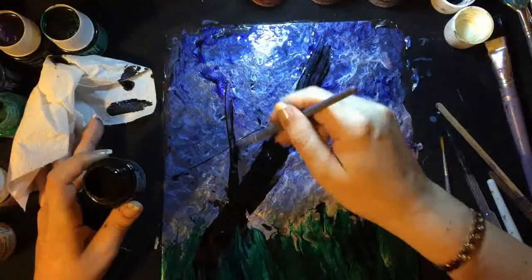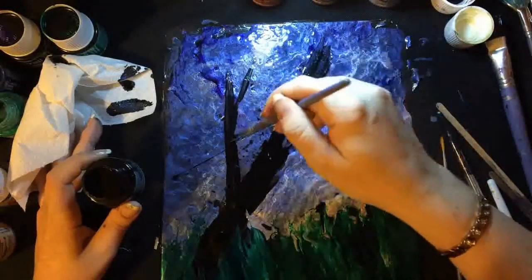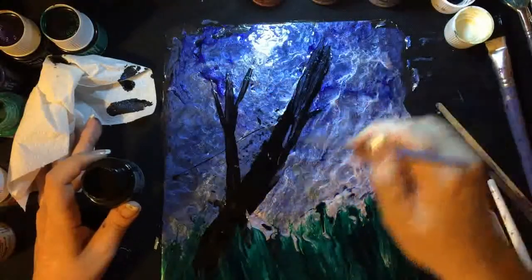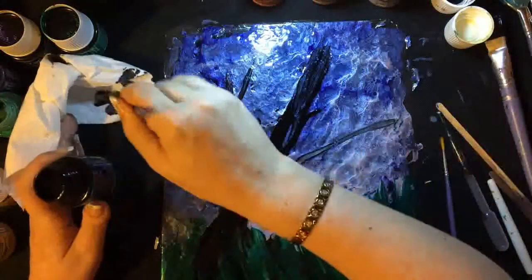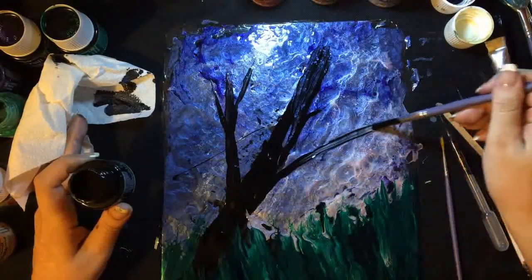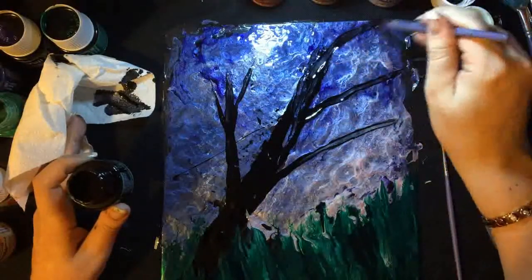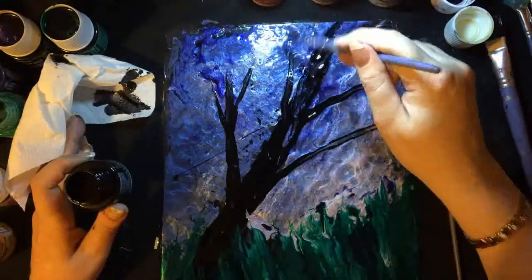Yeah. And branch coming up there. And again, don't be too precise at this stage. It's going to change again. As you add more into it, this will change. As you can see, the paint is reacting with the moon and the prism. There, so I want a nice haunting tree going on.